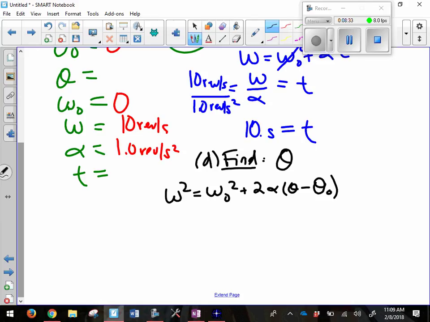I admire that you're using a formula that doesn't have t. And there's a lot of things we can get rid of because we know that omega 0 is 0 and we know that theta 0 is 0. I was going to use theta equals theta naught plus omega naught t plus 1/2 alpha t squared, but it doesn't matter. I applaud that you chose not to use something you calculated in case you messed it up, which is what I always taught you to do. So theta is going to be omega over 2 alpha, if I did my algebra correctly.